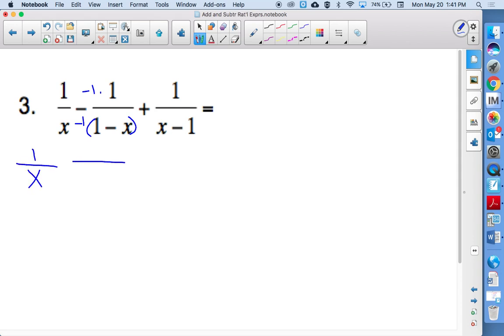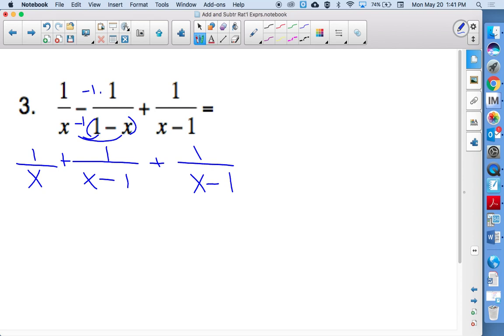This becomes, on the bottom, x minus 1, because you're distributing the negative through. And there's a negative in between the fractions, but now I have a -1 on top of the fraction. So that would turn it into a plus sign. So the negative and the -1 turn into a positive 1. So if you have exact opposites, depending how you want to think about it, multiply both parts, numerator and denominator by a -1, or you can think of it as factoring out a -1 from the denominator.